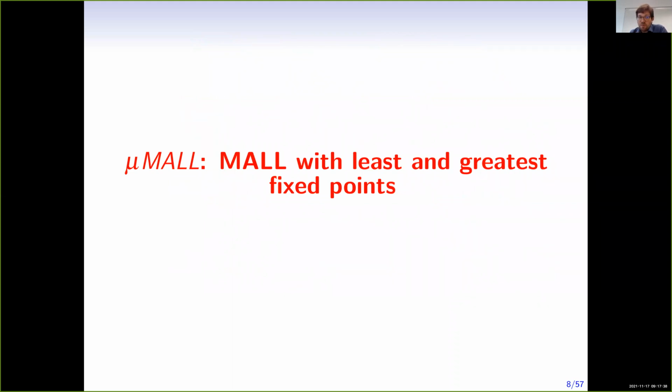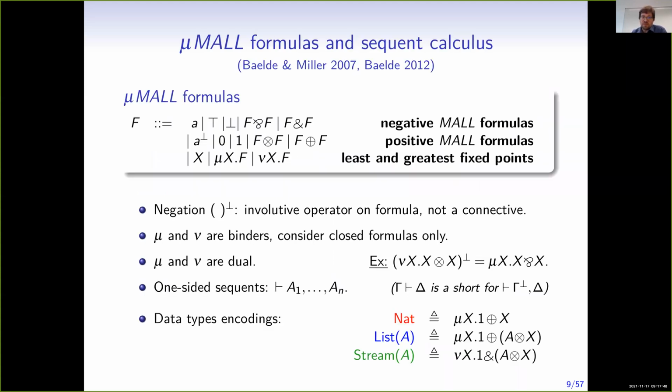Now, we want to design a μ-calculus for multiplicative additive linear logic at first, and then we'll allow infinite derivations. This first logic of study was introduced by David Baelde and Dale Miller. So here is the grammar for formulas. The first two lines are simply the grammar of multiplicative additive linear logic. I will just recall it for everyone. So we have atoms and duals, I mean negations of atoms.